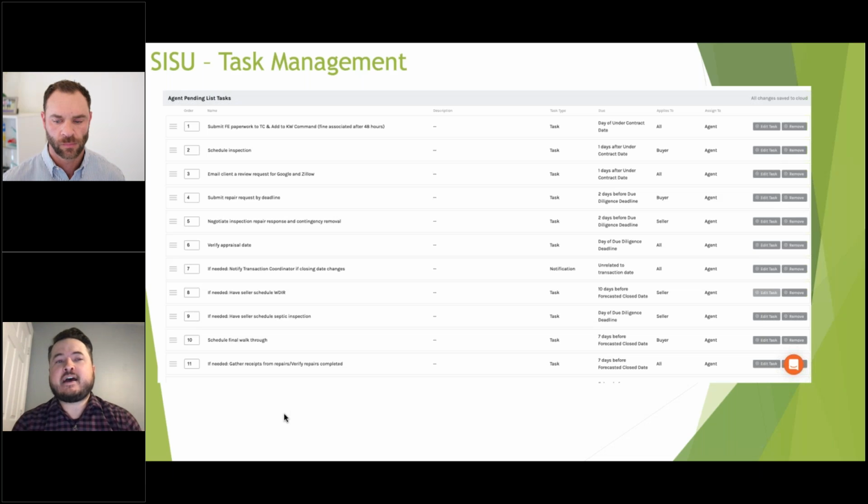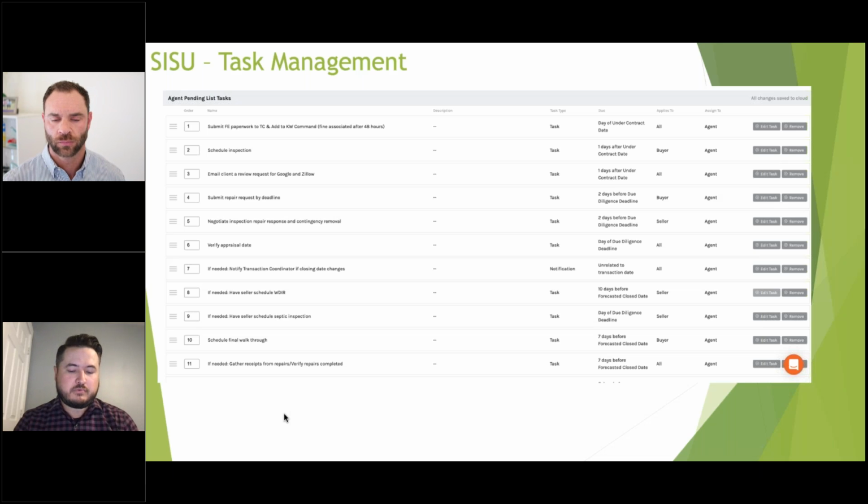And we have this built out for every process that we manage throughout the closing process or the under contract process. And it really just helps make sure that everyone knows what they need to do in order to close out a file and close it out in a compliant way.